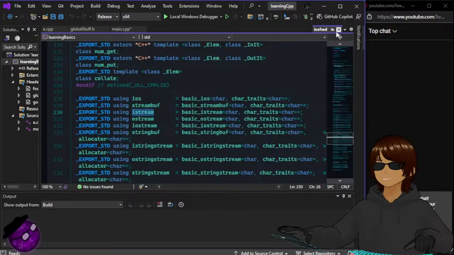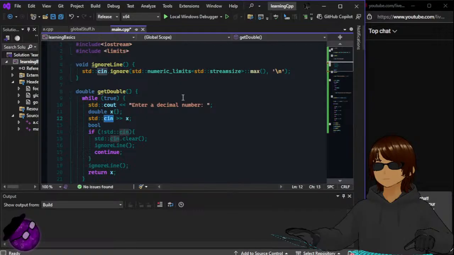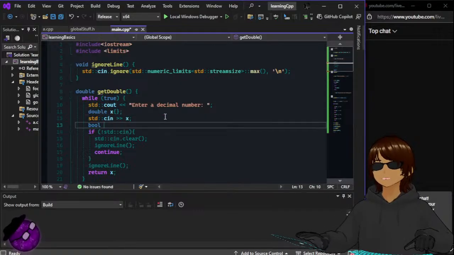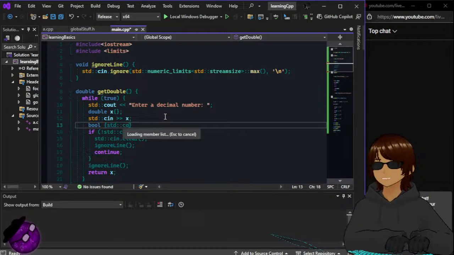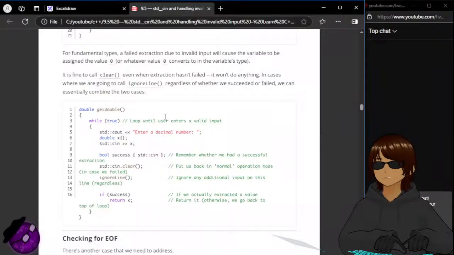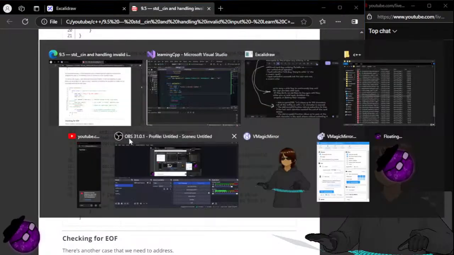Yeah, this is quite confusing. So, anyways, cin is supposed to be true or false, right? So check the current value of std cin. And then I think you're supposed to remember it. Yeah.